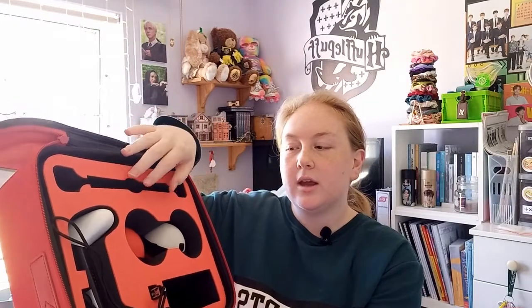The next gift is a pretty big one — it's a Nintendo Switch travel case. When you open it up, this is what it looks like on the inside. It comes with a place to put all your wires and charger, little slots to put your games in, and compartments where your Switch would go. There are also these little things that look like Pokéball shapes where you could put earphones or something.